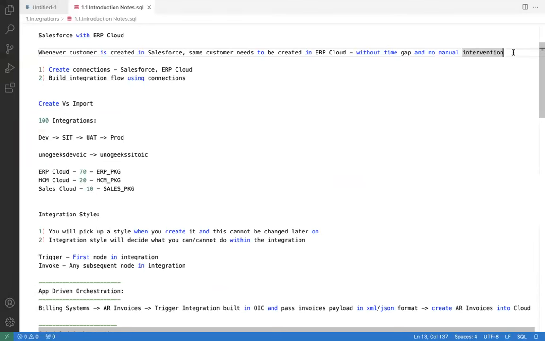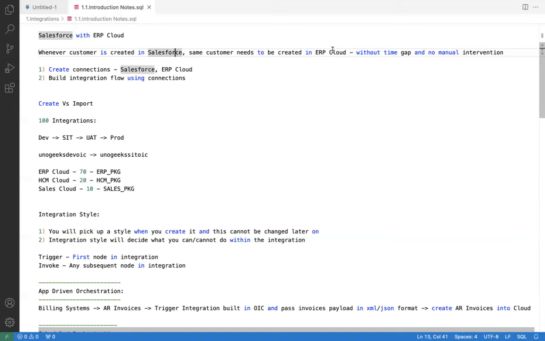So how are you going to achieve such use cases? This is just a sample use case, guys, that we are taking. I just want to drive home, or help you understand, how easy it is to build integration use cases. When you get this use case, what is the first thing that you need to ask yourself, guys? You need to ask yourself, what are the systems that you need to interact with? What are the two systems involved in this use case, guys?